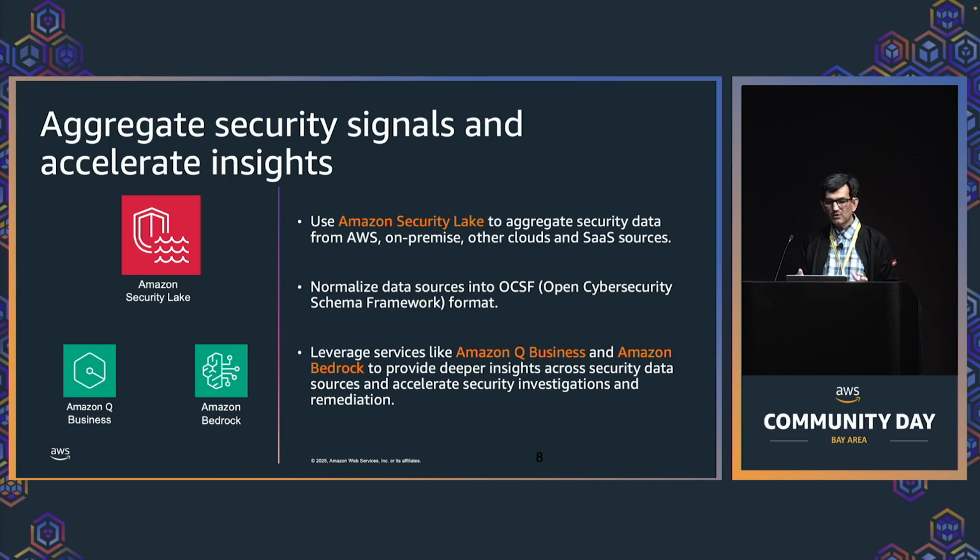It aggregates all kinds of security signals across AWS services. And not just AWS services, it aggregates security signals across on-prem and third-party sources that you are using into a purpose-built data lake stored in your account. So think about it, all security signals, including your on-prem and whatnot, are aggregated and kept in your account. And now, it not only does that, it actually normalizes the data into an open cybersecurity framework format, so it is ready for seamless analysis for you.